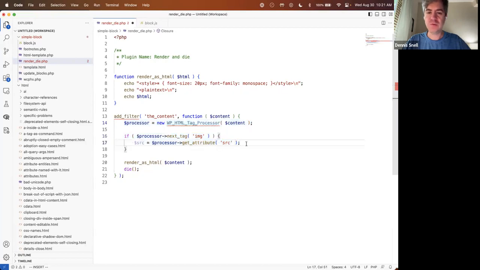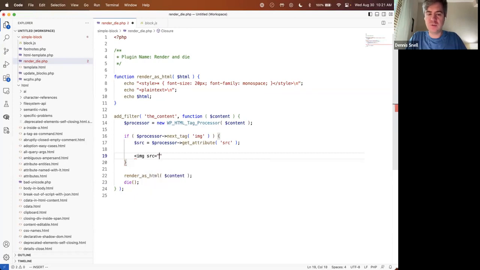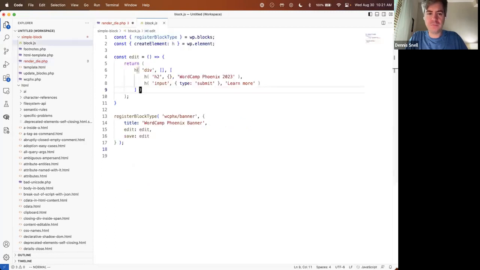Now, this value could be one of several things. If we have img src equals a-fast-image.jpg, then our source value will be a string in PHP.